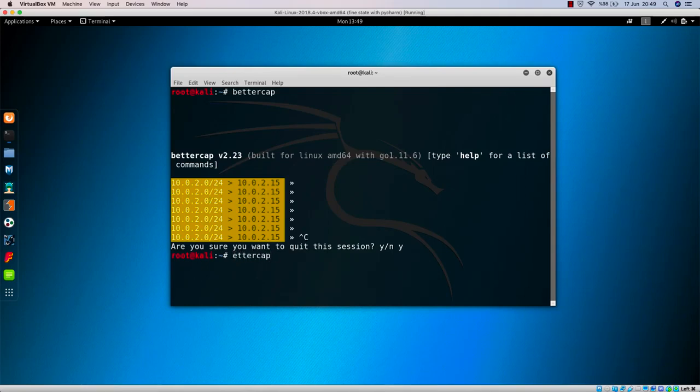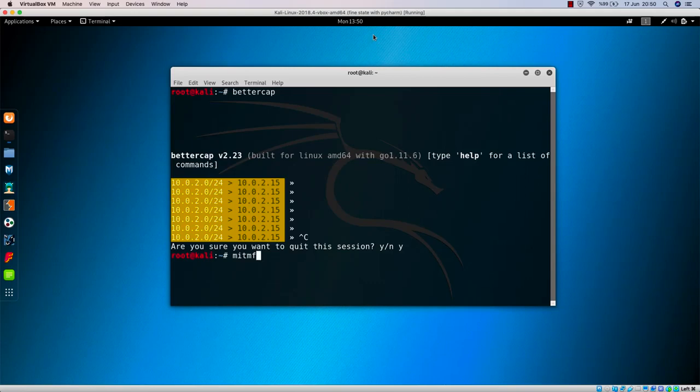And we have another tool called EtherCap, and we're not going to cover that tool in our course. Actually, it works fine as well, but it's kind of hard to use. It's not very user friendly. So rather, we're going to go with BetterCap. Okay? And of course, we have the man-in-the-middle framework as well. If you have skipped the man-in-the-middle framework lectures for some reason, it's spelled like this.